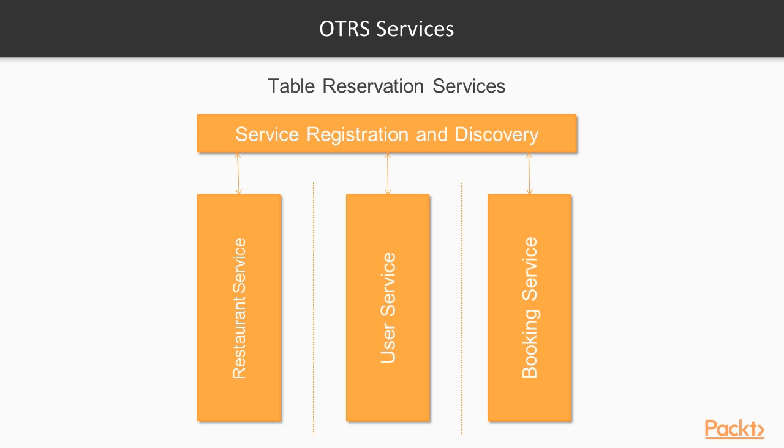At any given point of time, you can also introduce a new microservice. For example, for accounting purposes, we can introduce an accounting service that can be exposed to the restaurant for bookkeeping. Similarly, analytics and reporting are other services that can be integrated and exposed. For demonstration purposes, we'll only implement these three microservices.